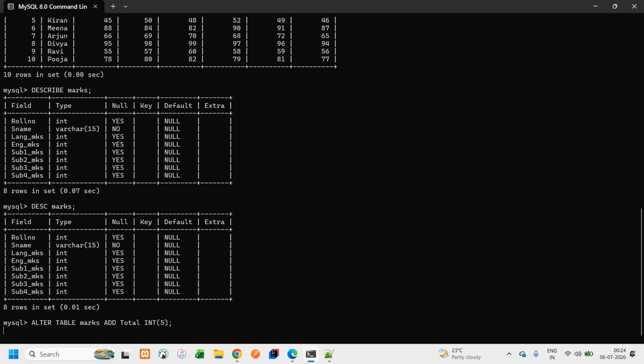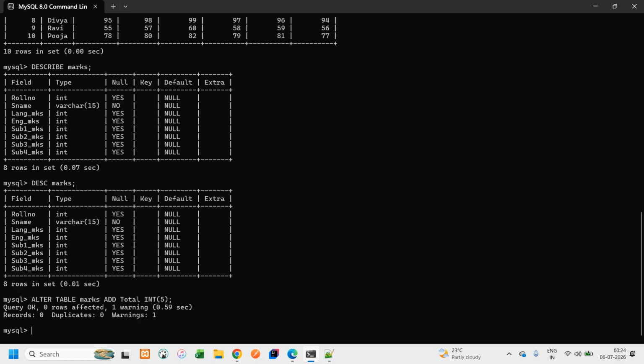You can give it like this. So now one column will be added. Let me show you that. Select star from marks. This can be done in one query itself, but doing it individually makes it more understandable.